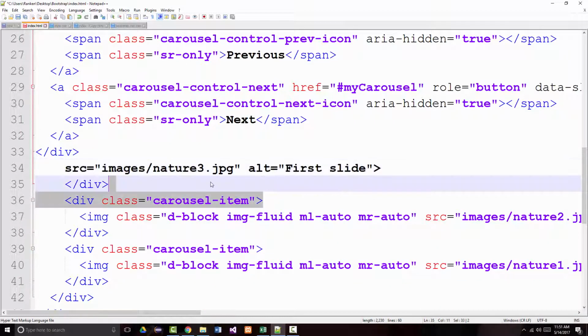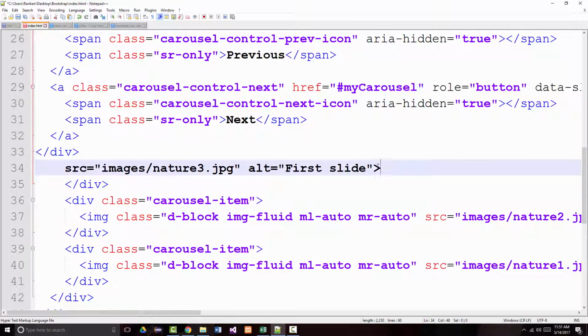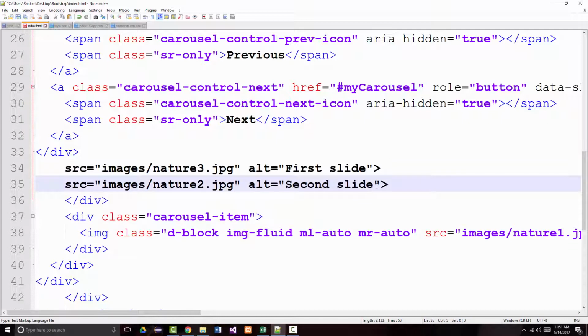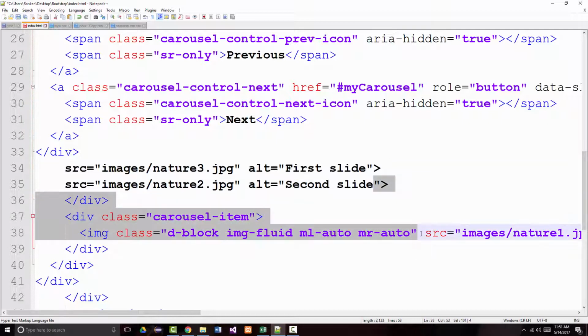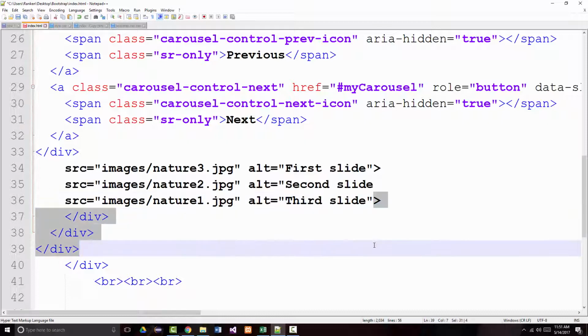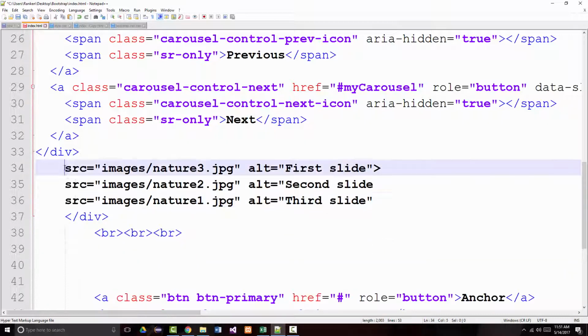I'm just going to keep this. And that. And this. And get rid of all the other stuff that we had in there. So I can take this and replace the source tags that are in there.